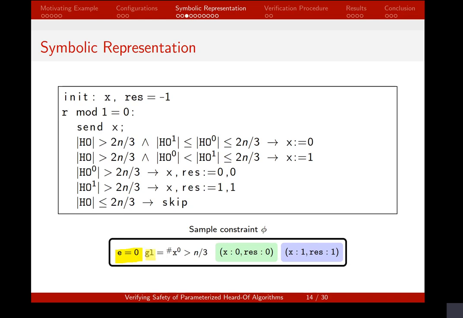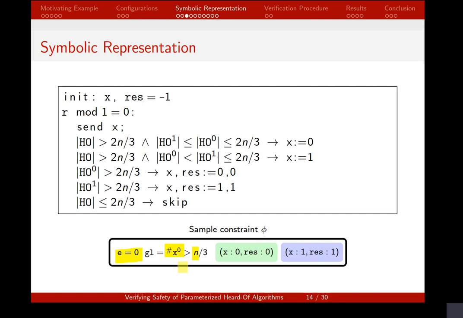Then we have a predicate, which we call the global condition, which is a Presburger formula. Its free variables are, first of all, n, which captures the number of processes and is a parameter, and the rest are integer variables that capture the occurrences of different values of the variables among all the threads. For example, this integer variable captures the number of processes whose x is equal to 0. So GL is basically saying that more than 1/3 of the processes have their x being equal to 0.